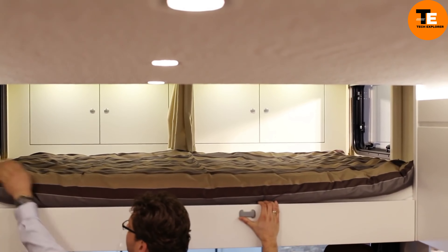Despite its luxurious offerings, the Italian experts did not compromise on speed — it cruises at 42.5 kilometers per hour and can reach a maximum speed of approximately 61 kilometers per hour. As a final touch, owners can choose from five interior designs, each inspired by a different Italian city.